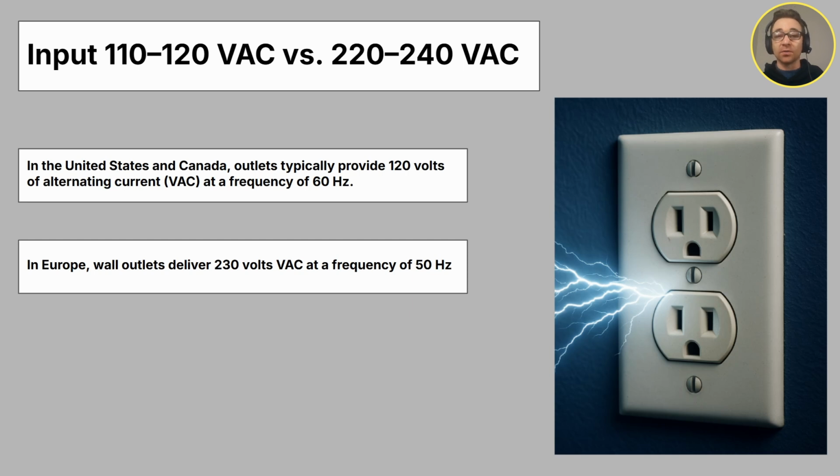For your exam, if this guy is in America or Canada, he's probably going to have to make sure his power outlet and his power supply unit are both set to utilize 110 to 120 volts. Because if he's from Europe, he may be used to wall outlets that deliver 230 volts at a frequency of 50 hertz, or in this case, really for your exam, 220 to 240 volts. There's a range there.